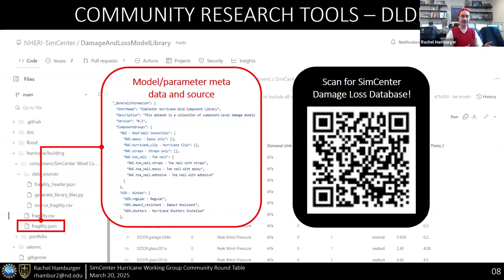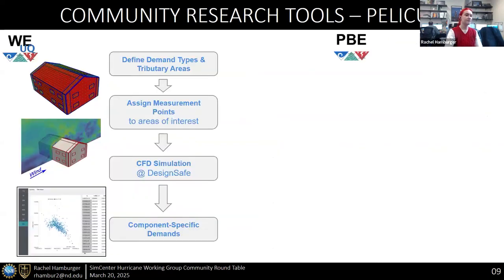And if you miss it, I'll send out the links in the chat at the end of this presentation. But before I move on, I just want to emphasize that currently only the pressure component fragilities are in the damage and loss database at the moment.